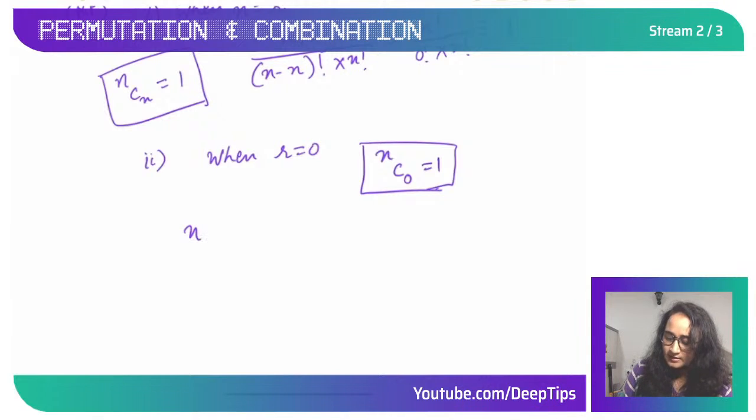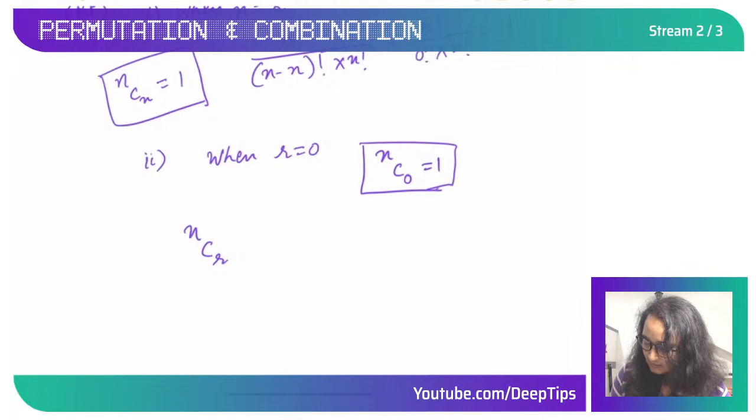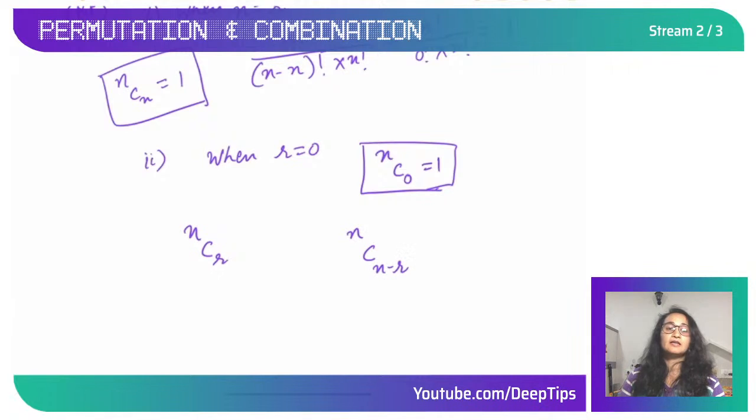So we know nCr means r objects selected out of n objects. So what are the remaining objects? If n are the total number of objects and r are the selected objects, what are the remaining objects? They are n minus r, right? So nC(n minus r) is the selection of the remaining objects, correct?